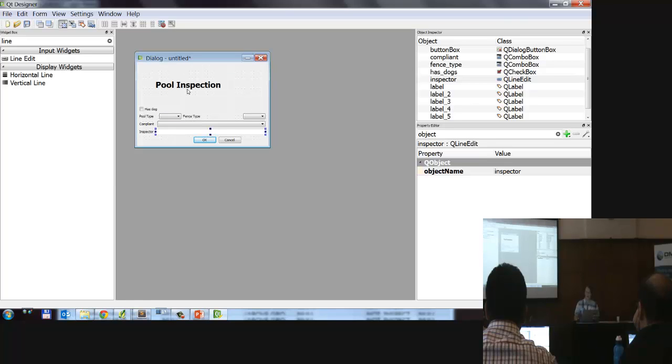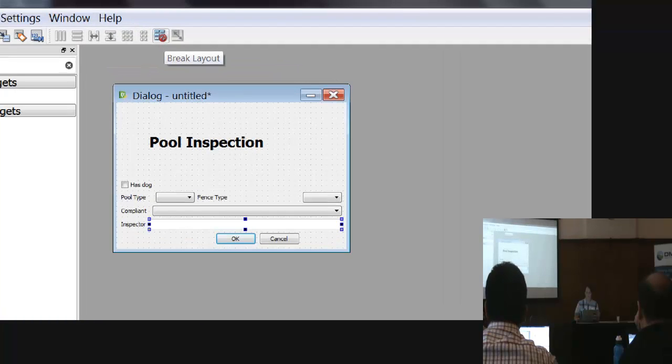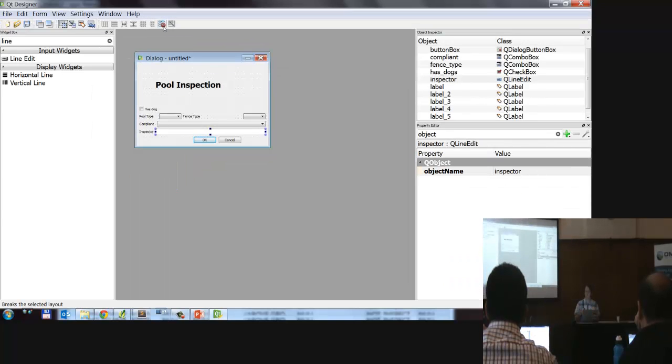If you want to break out of that layout, because sometimes if you're in grid layout, trying to lay out a rough idea of a form, it can be pretty restricting, you click the break layout button. If you press that, it'll take away that automatic gridding, and you can lay it out how you want. Do it again, and it'll try to get the best fit, and then you just tweak it. That's how I usually work, just like that.